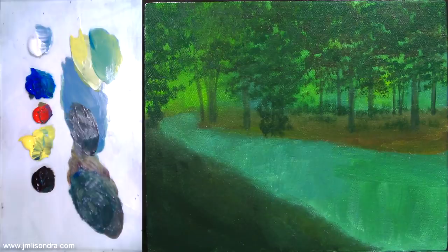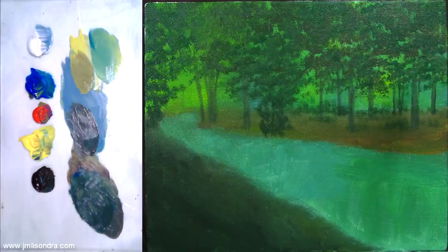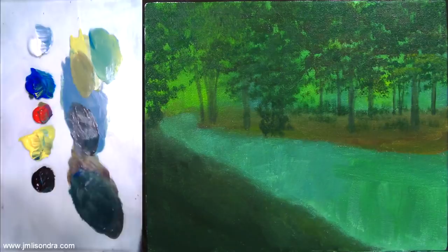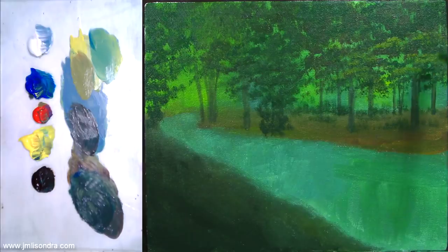There, and now we need to put some highlights. So I'm gonna need some yellow and blue and red, more yellow. There, I like this color. Yes, just a little highlights. It should be less visible. Yes. I want the highlights to be less visible, and it should be a little yellowish color.